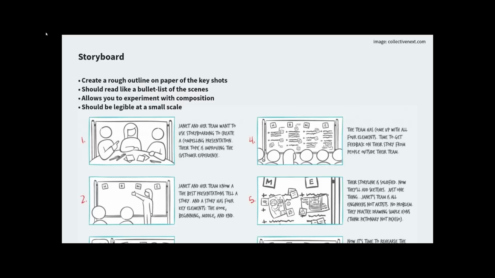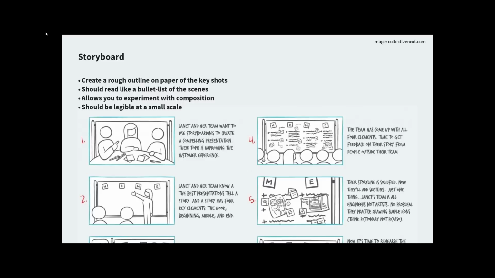So if we have a product and we introduce the audience to the product, and then the camera gets close to the product and we see the details of the product and we see how the product articulates or falls apart or moves around, and then we have the product do a little acrobatic thing and then reassemble itself. That is a story and a message. We're saying, here's the product, here's what it looks like, here's how it operates, and here's how sexy it is, whatever. And this can be conveyed on a sheet of paper with a storyboard.